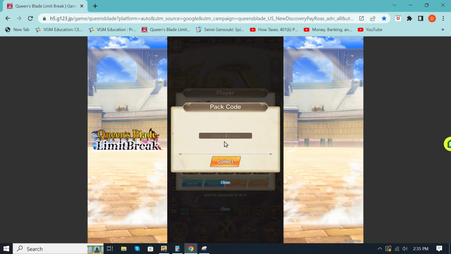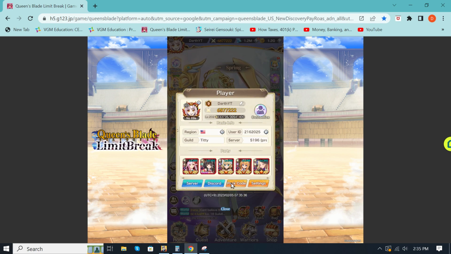Now, I've already redeemed this code. So, the pack code is 2302 G123. 2302 G123. I've already collected it, so I don't think it's going to let me do it. No, pack already closed. I hope it doesn't give me another one. Now, that's the first code.